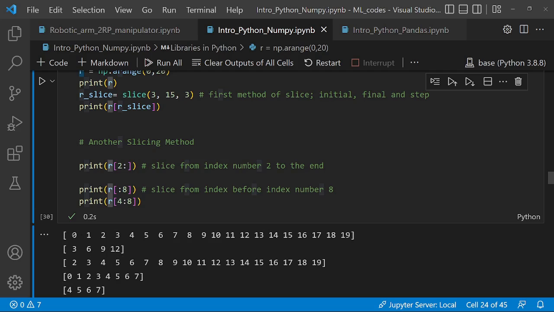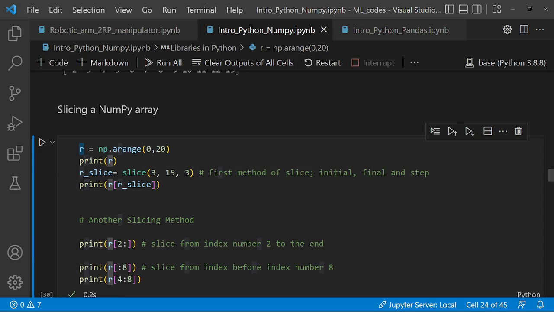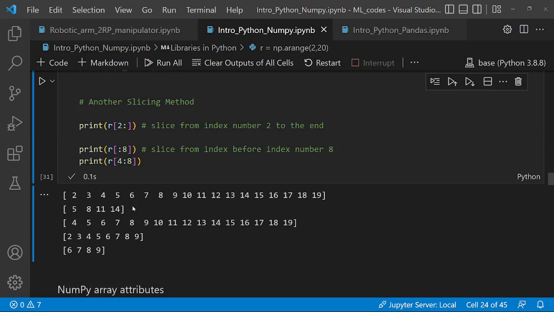So this is index 0. Okay, let me change this, let me put 2 to 20. So in this case 2 to 20.